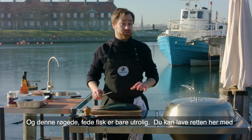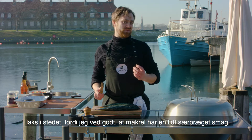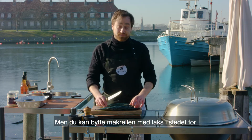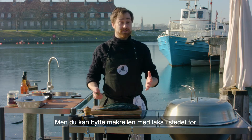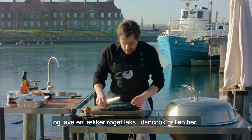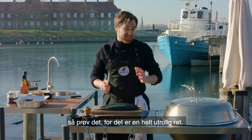You can do this dish with salmon instead, because I know mackerel has a distinctive flavor to it, and some are not that keen about that. But you can swap the mackerel for salmon and do a nice smoked salmon in the Dancook here. So you don't have to go with the mackerel, but if you have never tried it, try it, because this is an amazing dish.